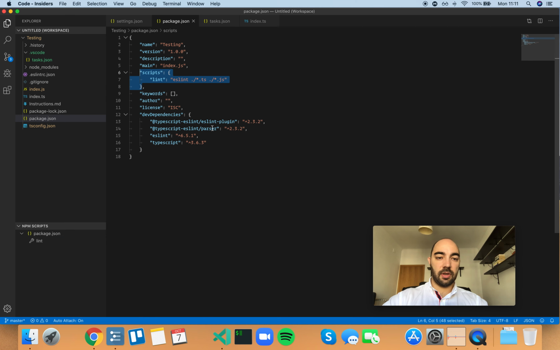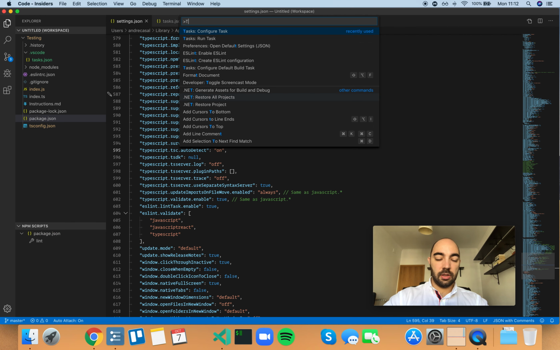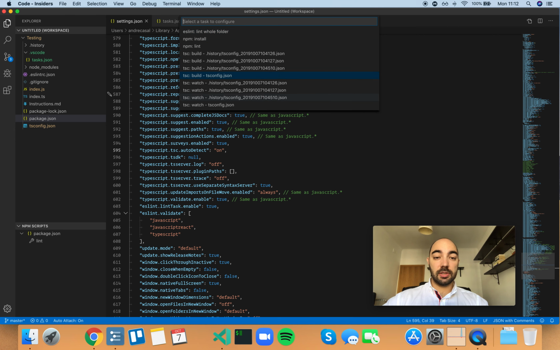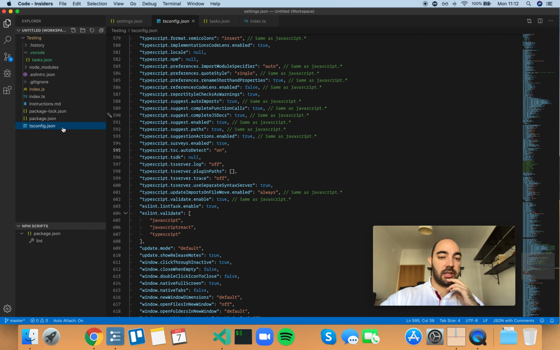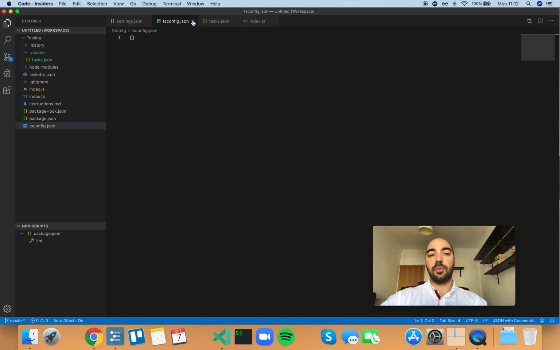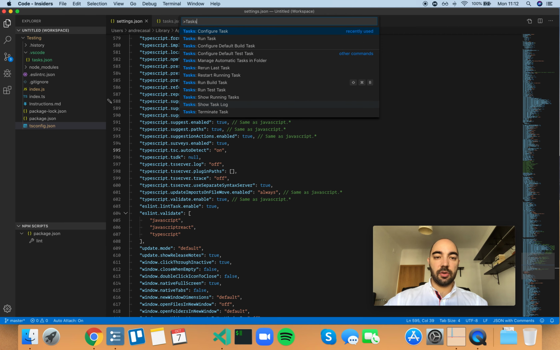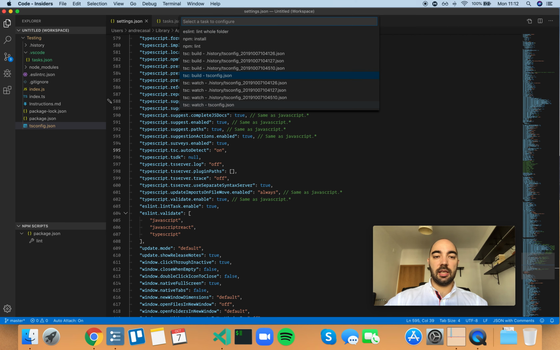So if we go to this file, we have this script right here. So that's where that is coming from. And then you also have the tsconfig.json build task and the tsconfig.json watch task. Now, if you open the tsconfig.json file, it's empty, right? So what's really happening is this VS Code is detecting that TSC is installed, and it's suggesting these two tasks.